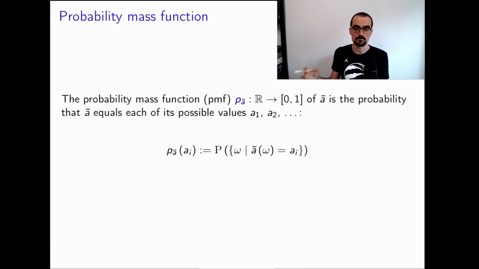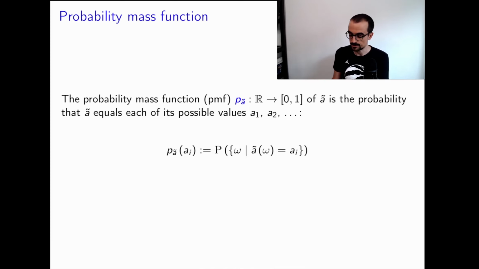We usually don't deal with random variables by doing what I just did, which is defining a probability space and then reasoning with the probability space. Instead, we use something called the probability mass function, which is very reasonable. Let me tell you intuitively first what it means. If I'm interested, for example, in this die roll, I know that the die roll can take 6 values, 1, 2, 3, 4, 5, 6. So I'm going to be interested in the probability that it takes each of those values, the probability that it takes 1, the probability that it takes 2, the probability that it takes 3, and so on. That is the probability mass function. That's it. So let me define it formally.